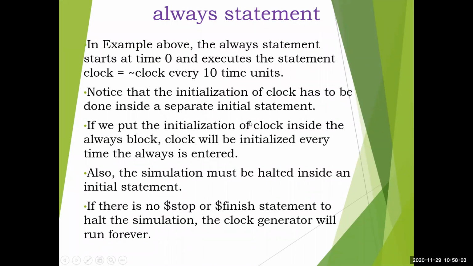In the example above, the always statement starts at time 0 and executes the statement clock equal to not of clock every 10 time units. Notice that the initialization of clock has to be done inside a separate initial statement. Initialization you could not do in always, because if you write it there, what will happen? Every time it will be 0. It will not change the value at all. That's why for the initialization part you have to use initial. Only for the clock we have to use the always block. If you put the initialization of clock inside the always block, clock will be initialized every time the always is entered. Also, the simulation must be halted inside an initial statement.